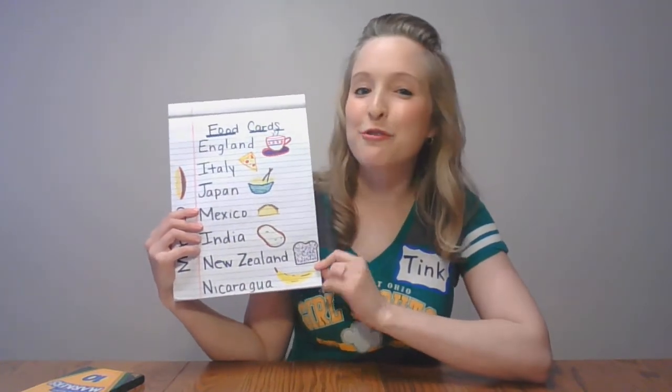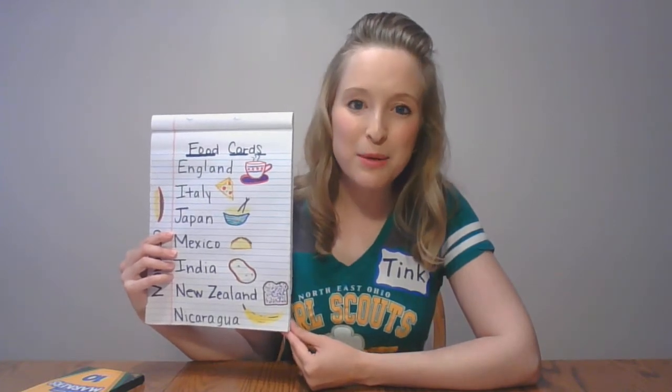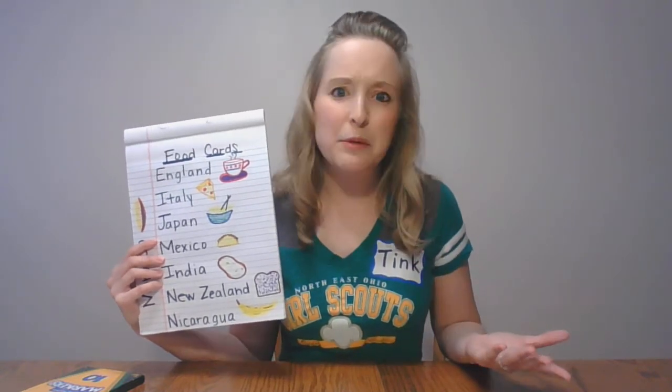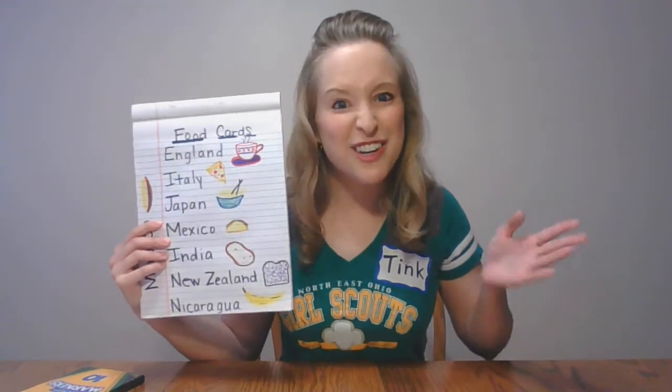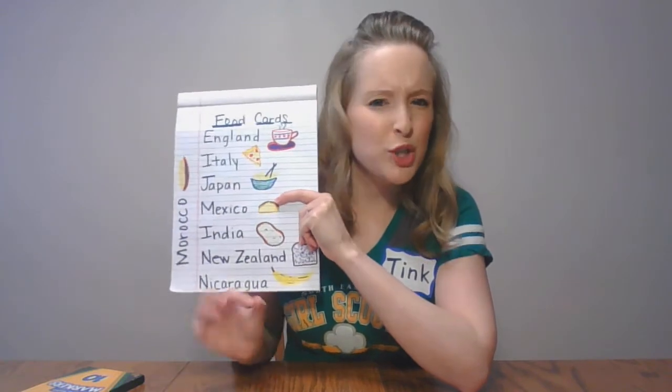In New Zealand, I decided to feature fairy bread, and if you've never heard of fairy bread before, I hadn't either until a couple of years ago when one of our lifeguards who worked for us out at Camp Timberlane, she was from New Zealand, and she told me all about fairy bread, and that it's very popular in New Zealand. They eat it at kids' birthday parties or fun celebrations, and essentially it's like a piece of white bread with a bunch of fun sprinkles all over it, and she said that they just love it in New Zealand, so I wanted to feature it in my game, even though I've never had it, and I've never been to New Zealand before. And down here on Nicaragua, fried plantains, which are delicious.